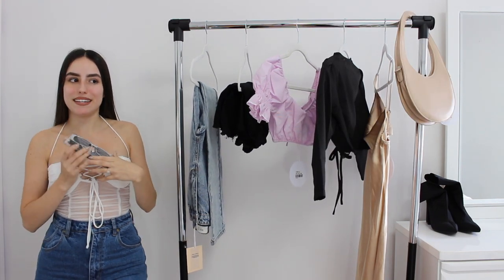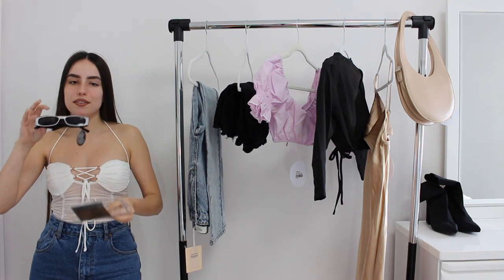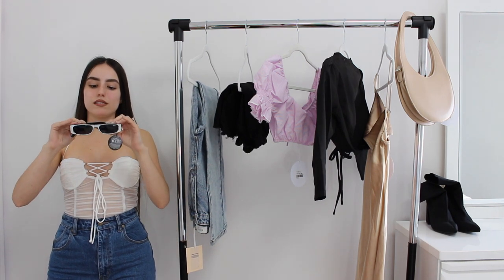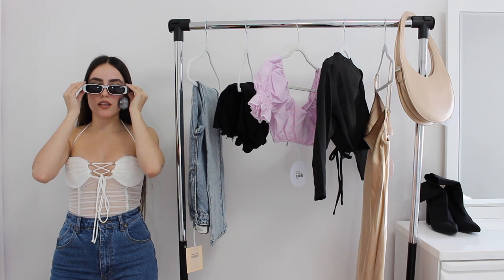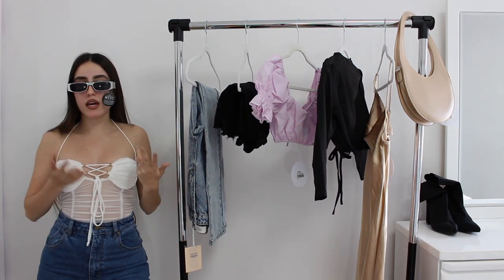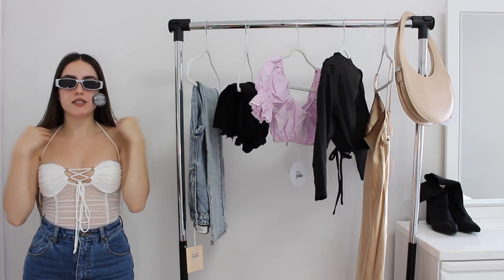I picked up these sunglasses — they are a smaller pair. I do love big glasses but I also love the small dainty ones. They come in a very gorgeous clear case. These are just next level — they kind of give you rock star vibes. Bougie, classy, literally everything in one. They're so gorgeous, and what I really like is that they are a black frame but seeing out of them gives a blue hue. So instead of being super dark, I feel like these would actually be quite good driving glasses. I struggle with wearing black-lensed glasses while driving, so I feel like these would be super comfortable to wear while driving. I feel like I can see everything very clearly — my new driving glasses. I love them so extremely much.